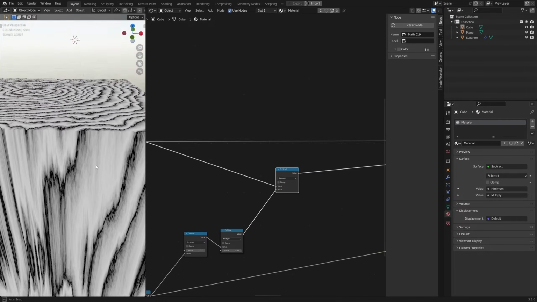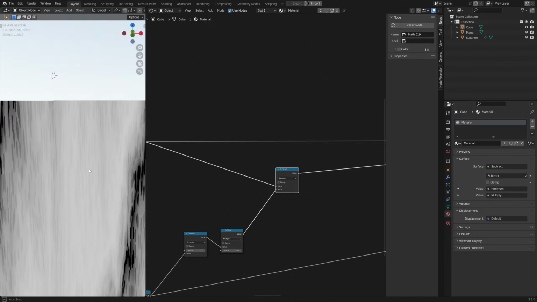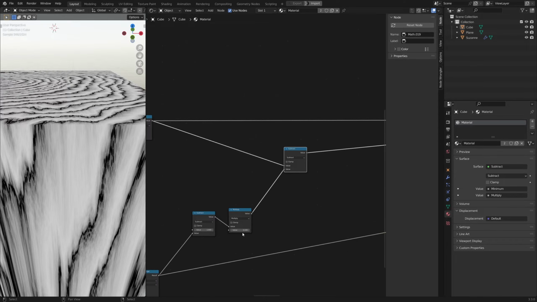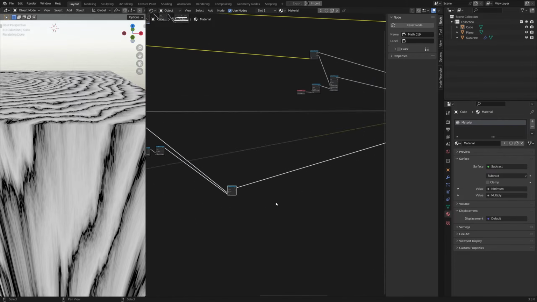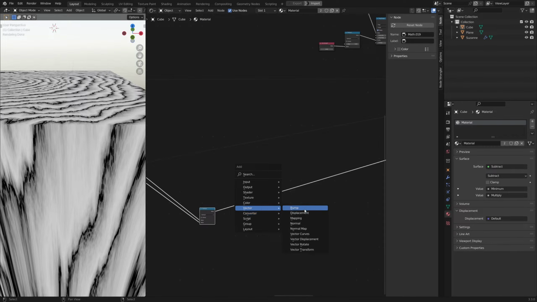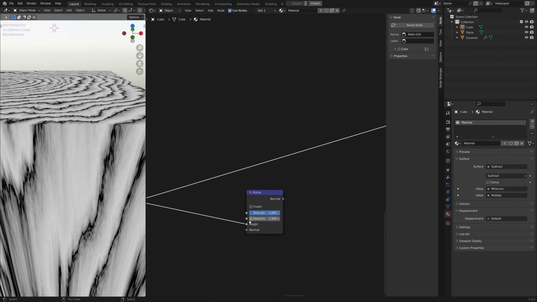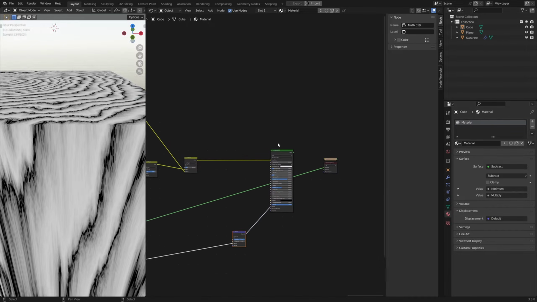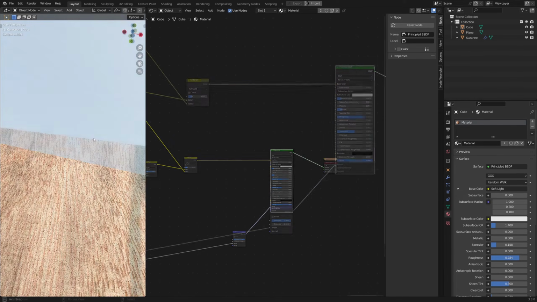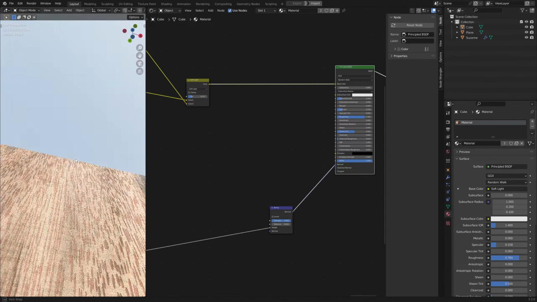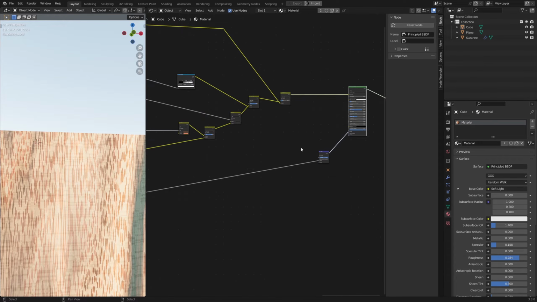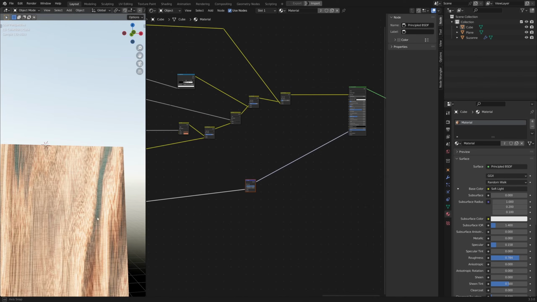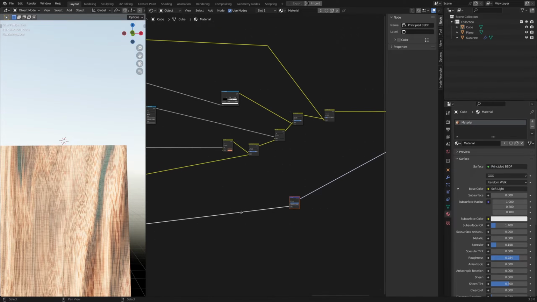So go ahead and subtract. So you can see we have a little bit of variations in the bands. And yeah, let's create a bump node and see what is going on. Connect this to the height and set the distance to something very small, maybe 0.01 for now. And let's connect this to the material and let's see. So you can see we now have some bumpiness going on, but yeah, we need to tweak this a little to make it more visible, but for now let's just leave them here.